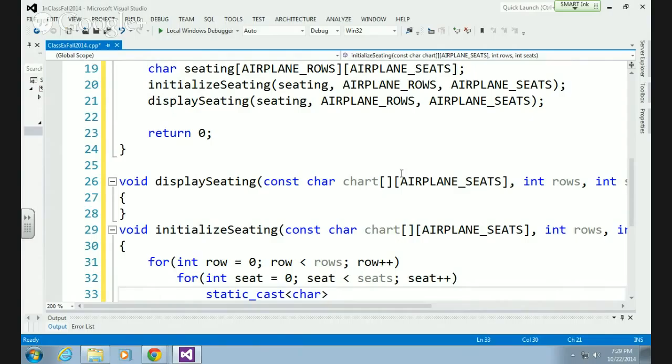Where am I going to put that? In other words, I'm doing a static cast on something to get a result. The result is going to be A, B, C, D. Where am I going to put that result?